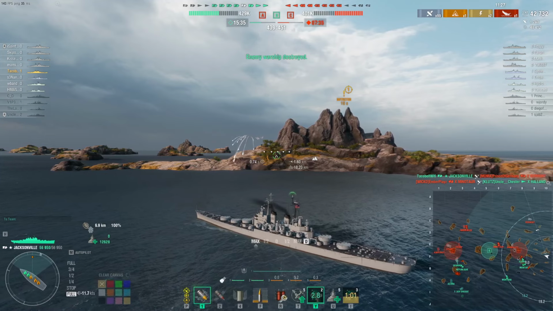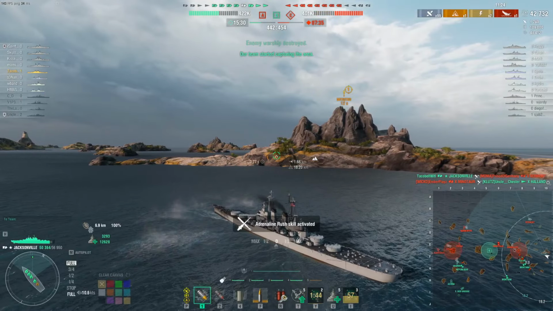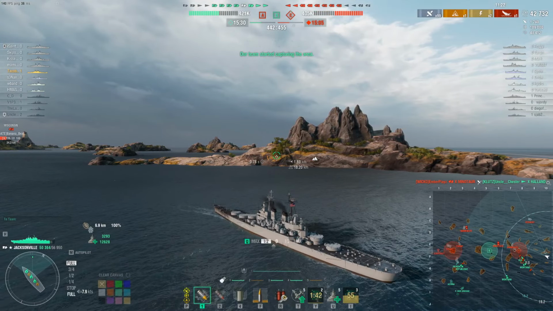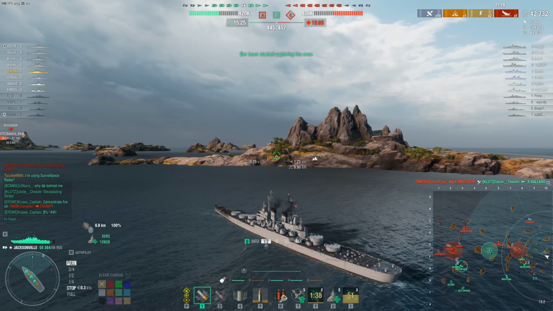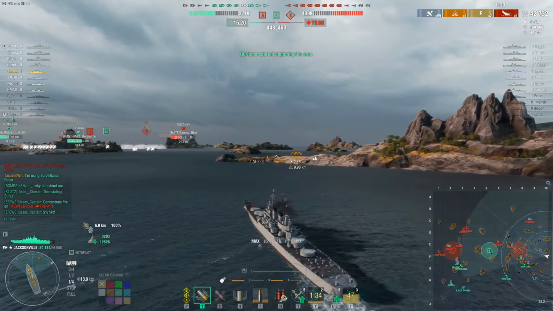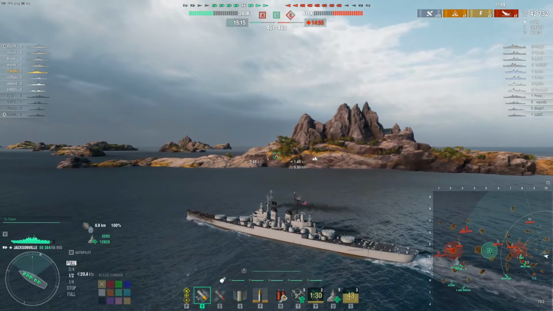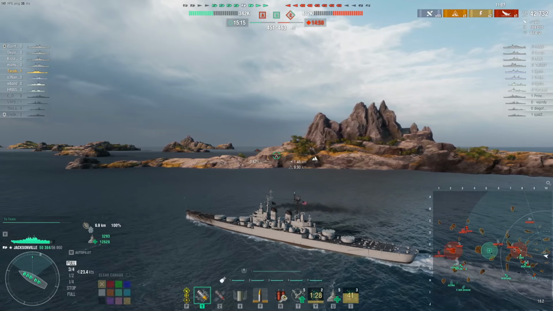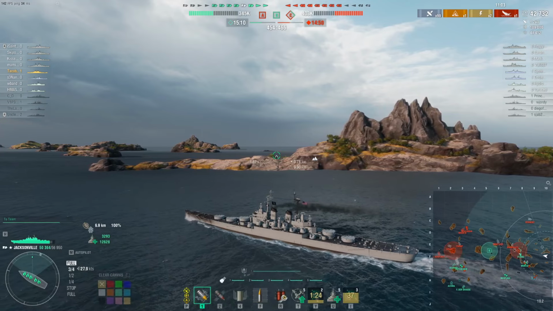You're just going to melt them so fast. They're not going to be able to get out and get away. You'll be absolutely melting them. Plus, with that hydro, you're going to be able to know the torpedoes are coming pretty easily. And with this thing's high turning radius and the quick rudder shift, you're going to be able to dodge torpedoes very easily in this ship. So overall, I think this ship is a very easy ship to play.